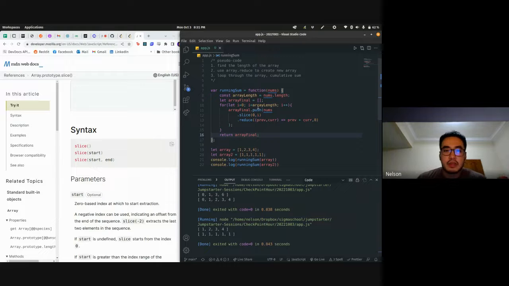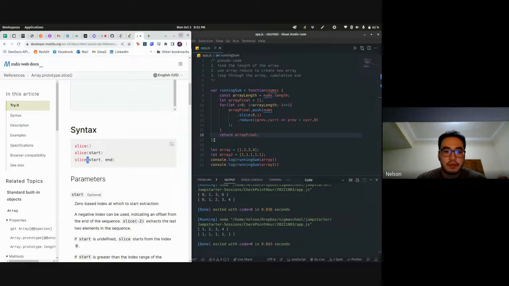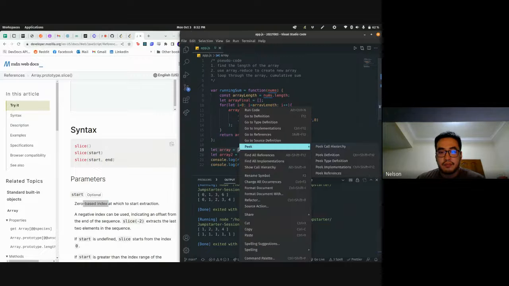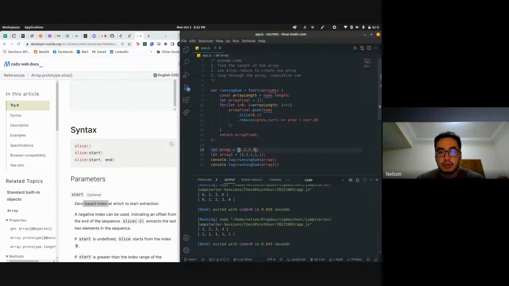So for those who don't understand, basically the slice function allows you to slice off the array. In this case, if I put 0, that would be the starting index. If you look at the documentation, it says start is the zero-based index at which to start the extraction. And then the end one would be what's the end. By doing this, every time it loops through, the number is going to increase. So you go from 1 to 2, to 1, 2, 3, and then 1, 2, 3, 4. Basically every time it goes through the array, it will just append to it.